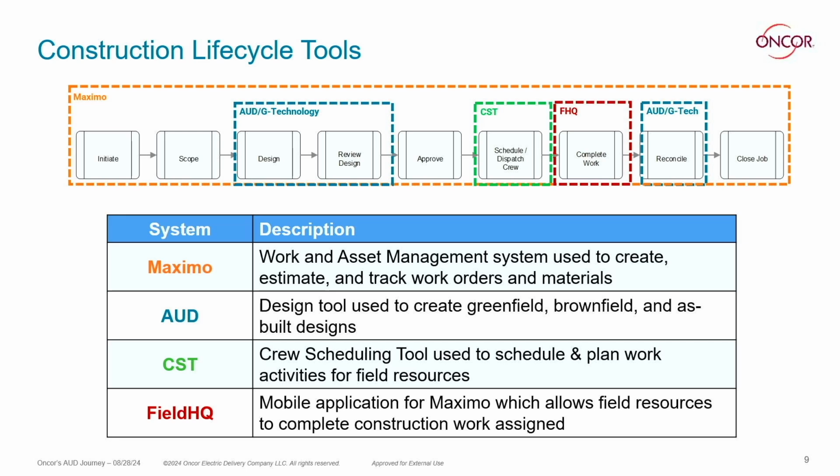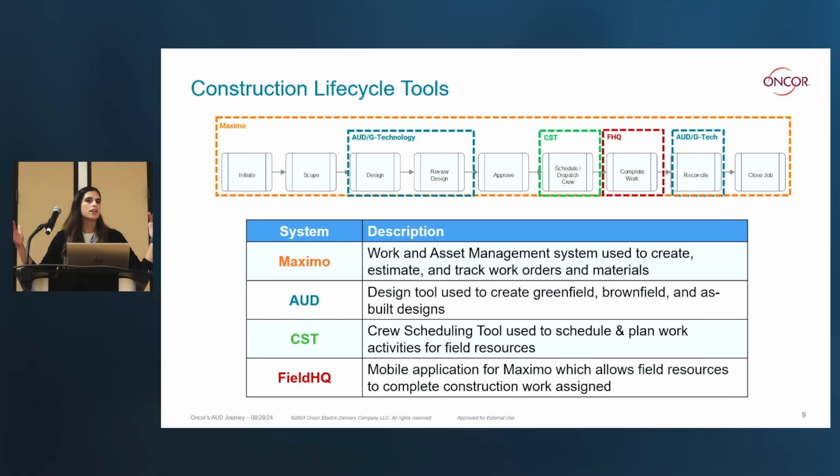These are all the different applications that we leverage, and this is kind of how we see AUD plugging into those different systems. So Maximo is kind of our driver, it's our brain. Everything communicates to Maximo. We then have AUD and the GIS solution kind of touching in the design portion as well as that reconciliation portion, because we do have to reconcile our material in the GIS today, and we'll have to do the same in AUD. And you have our construction scheduling tool, our field app for them to be able to complete the construction work, and all of that is part of our overall work order lifecycle.